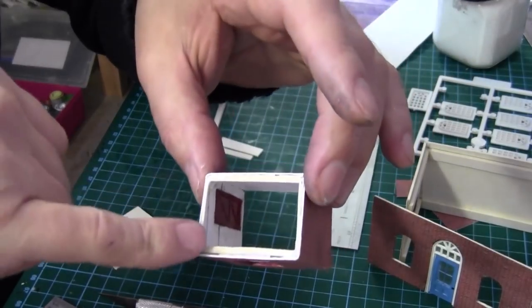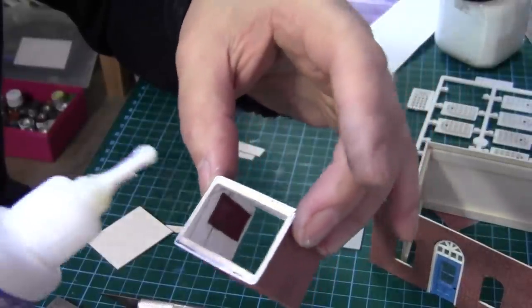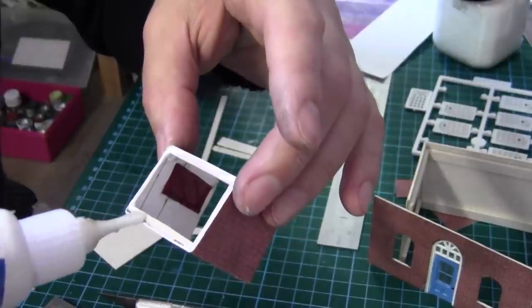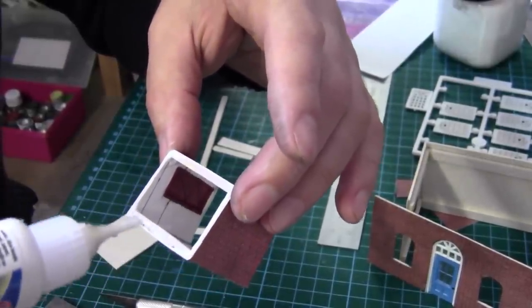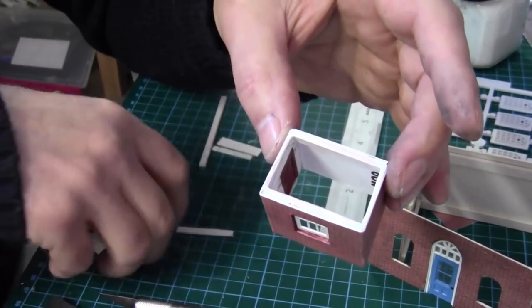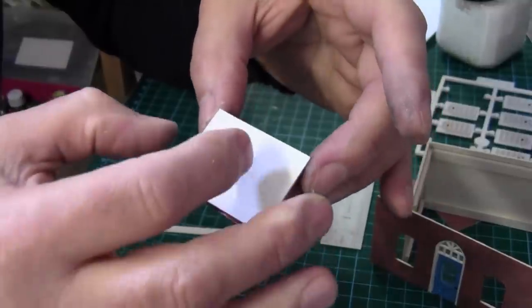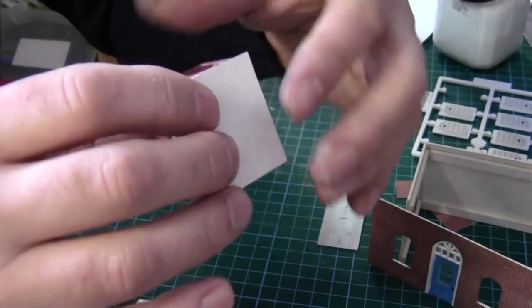So I've added some extra card around the top just to strengthen it up, ready to take the roof. And then the roof is just going to be 1 millimeter card. 2 millimeters I think would have been a little bit on the thick side. So here we go. All I've done is a 1 millimeter overlap all the way around.